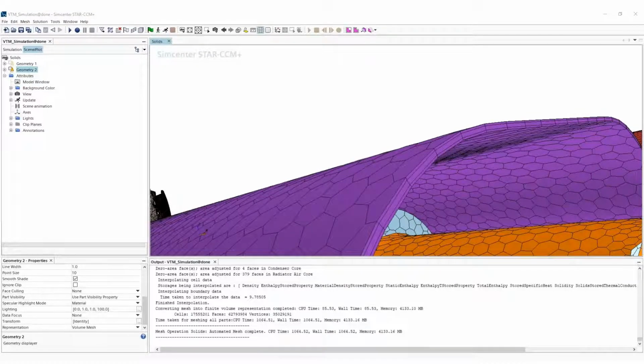Similarly, we can perform the wrap and volume mesh for the fluid domain as well. We created the localized wrap and the remesh for the solid domain, but similarly, it can be done for the entire fluid domain. Typically, to wrap and mesh the fluid domain, it takes 7 hours. But with localized remeshing, just like I showed you, it takes 1 hour to complete, and I have tried it on my own. And that is a huge reduction in time when you're performing design iterations.